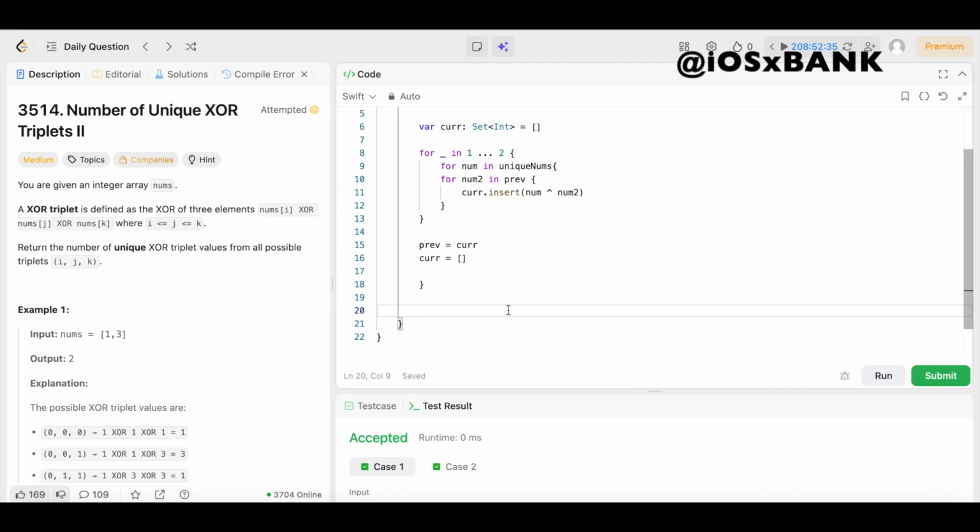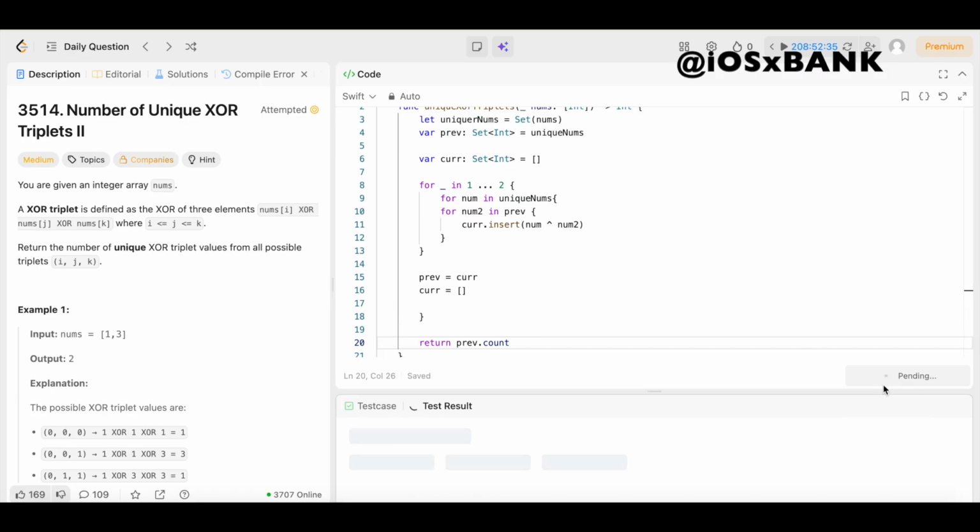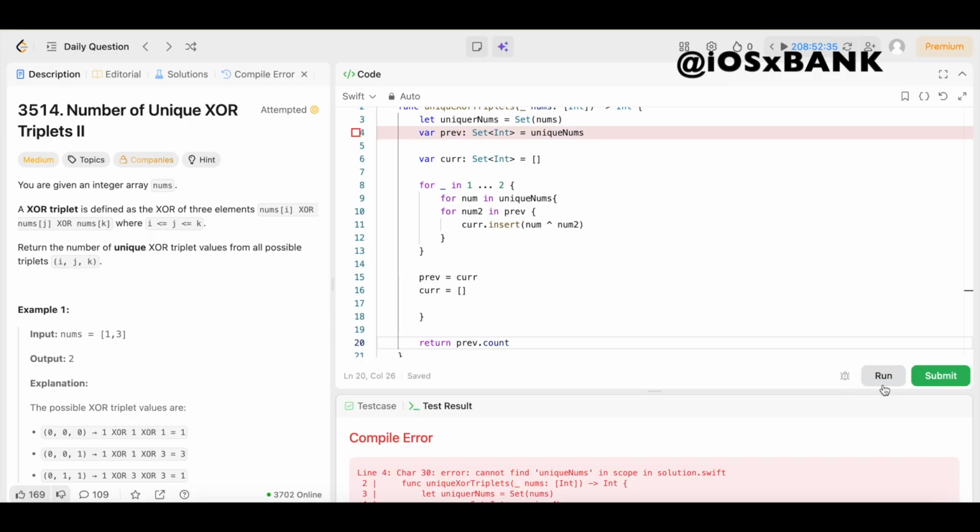Now we just come right here and return the number of distinct XOR values that can be formed using 3 numbers by saying return prev.count. Boom, that should be all she wrote. Let's give it a run and make sure it runs properly. Cannot find uniqueNums.